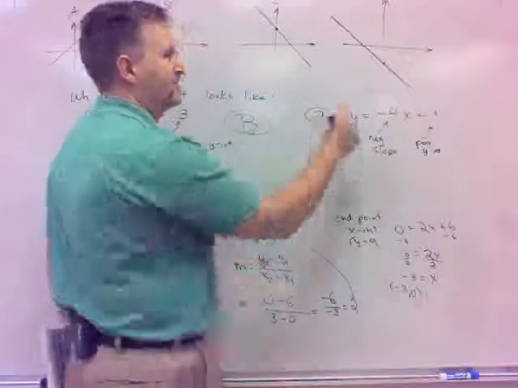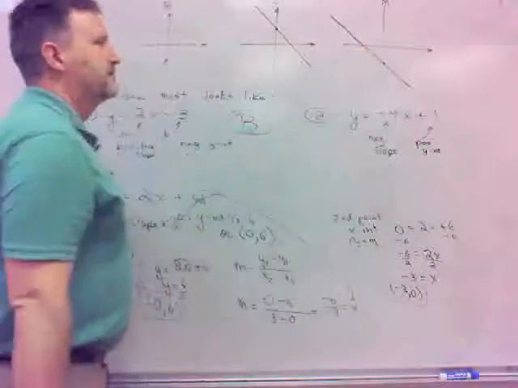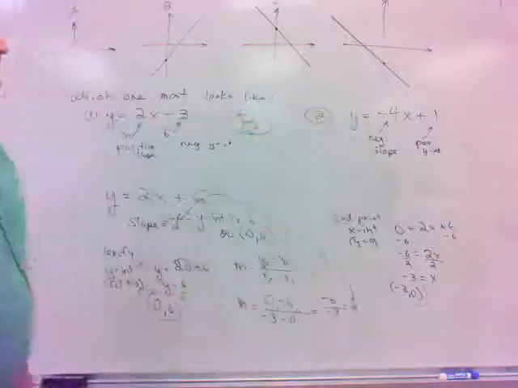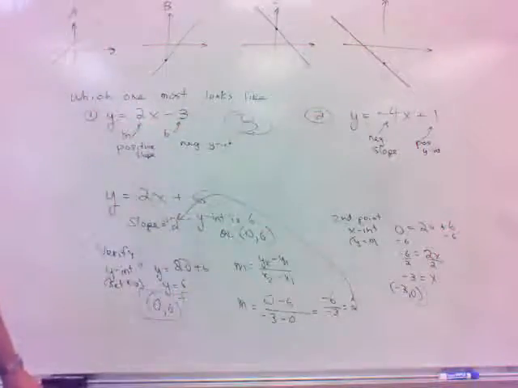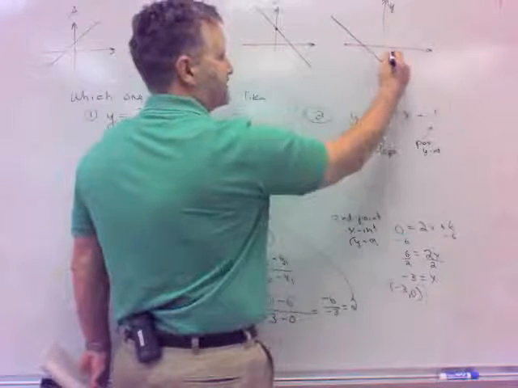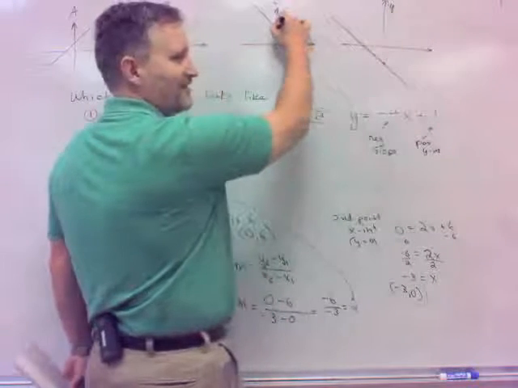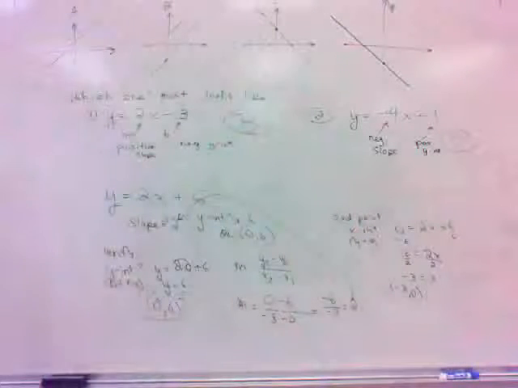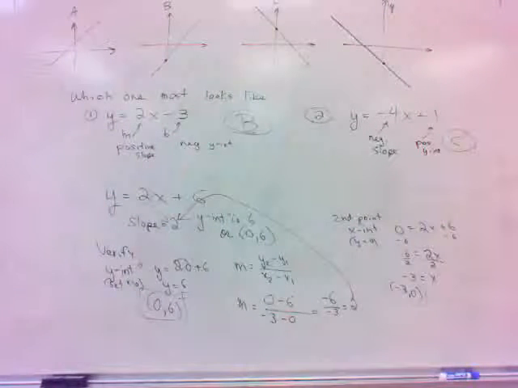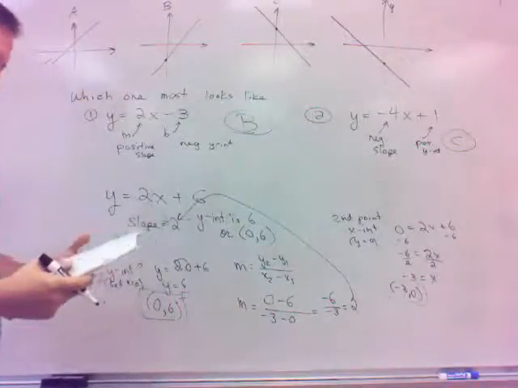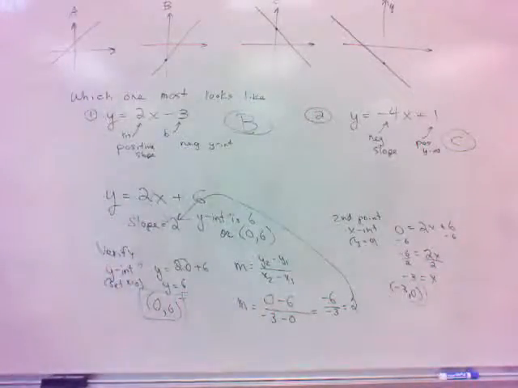Talking about the y-intercept. Now the x-intercept is not provided in this equation. We have to find it. So yeah, we're looking at y-intercepts, where it crosses the y-axis. And so, which one? How about C? Yeah, that one would be C. Is that okay? All right on that? Okay. All right.